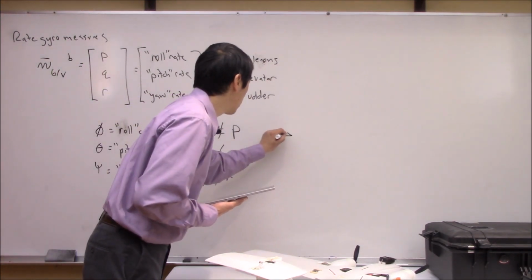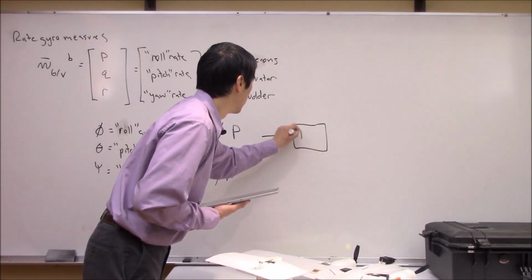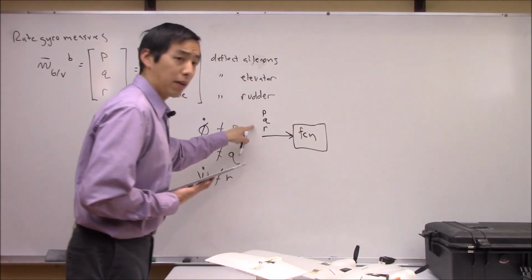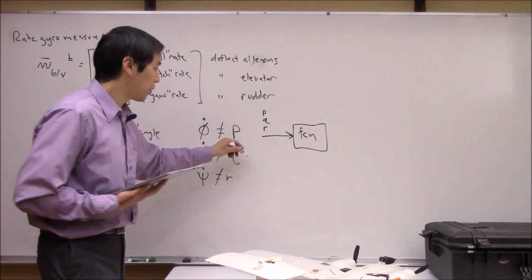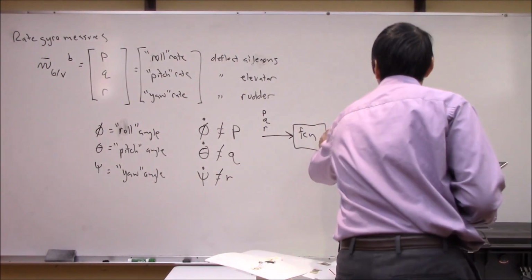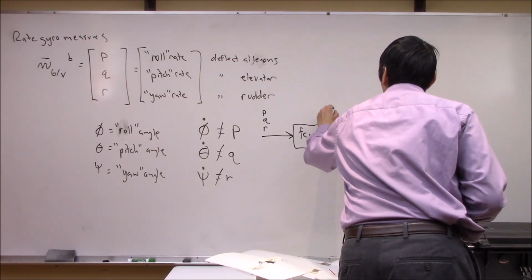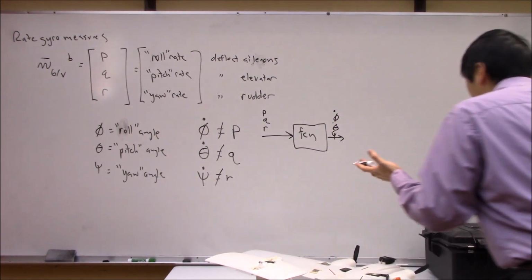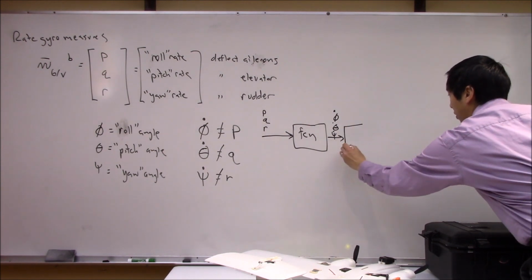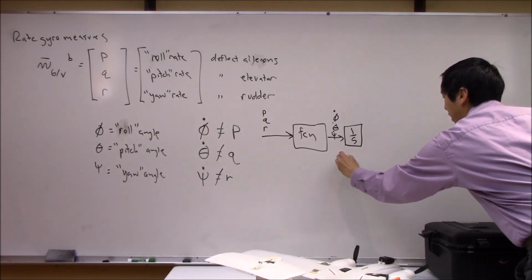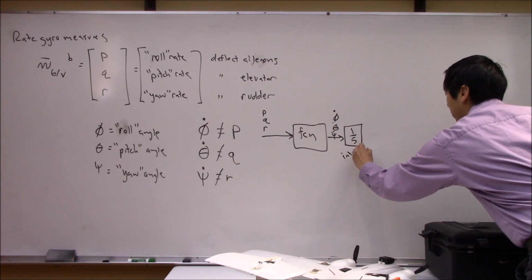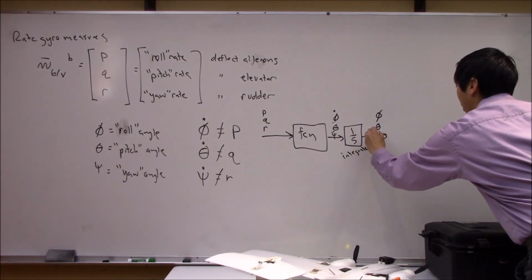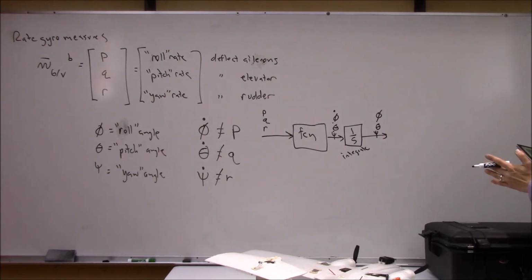Is there some function where we can put in P, Q, and R, something that's measured by our rate gyros, measured from a sensor, and what would come out of this would be phi dot, theta dot, and psi dot? Because that would be awesome. If that was true, then what we should probably do is go ahead and integrate, and then out would come phi, theta, psi, our actual Euler angles that we're interested in.